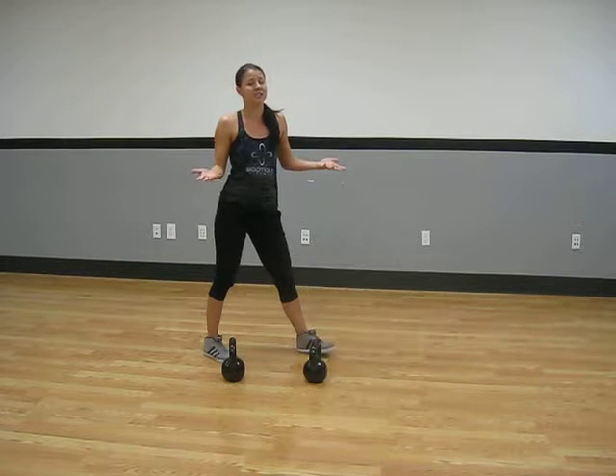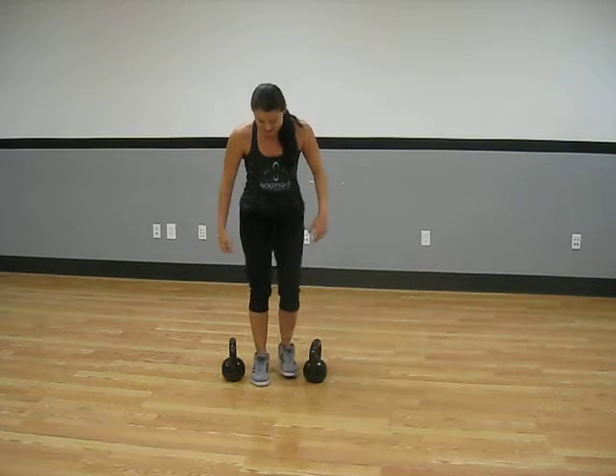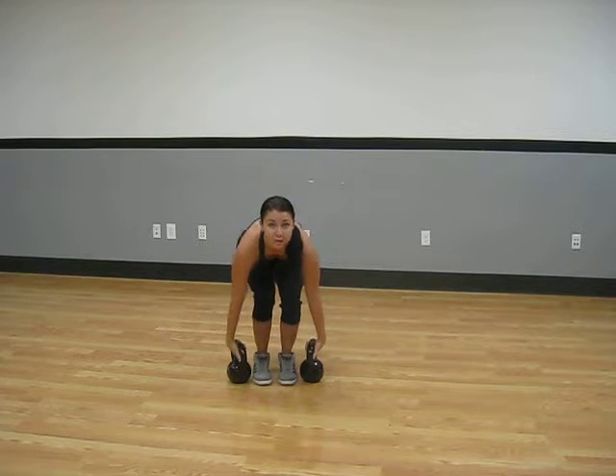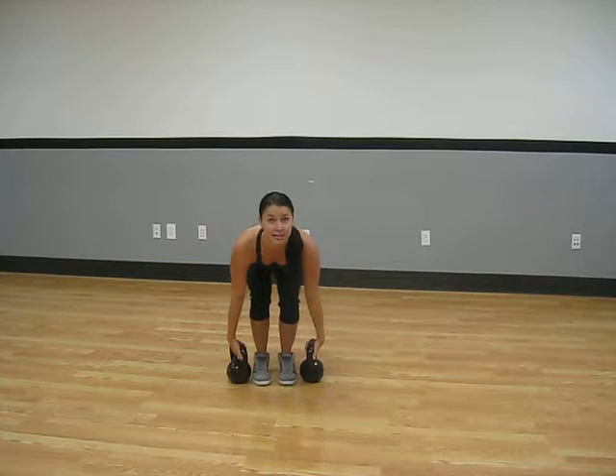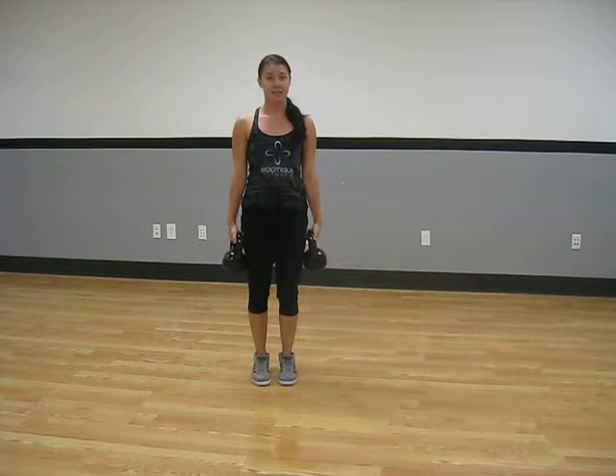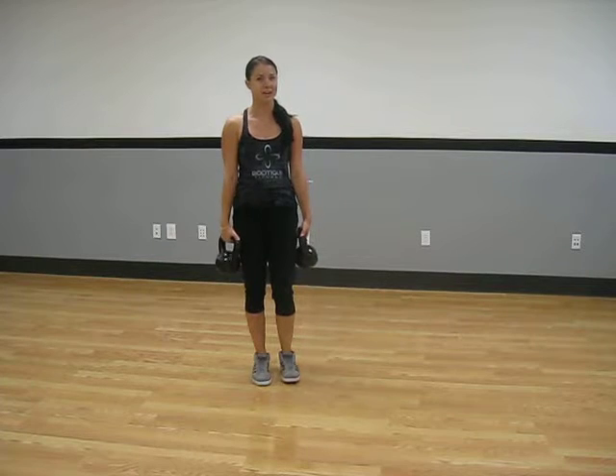Go 30s. Challenge yourself, try it. Let's grab our weights, and even just picking these up, I want you to practice your form. Because you don't want to pick it up around your back and try to really rip them up. You want to engage everything as you pick it up. Even picking up weights is an exercise — we have to focus on that.